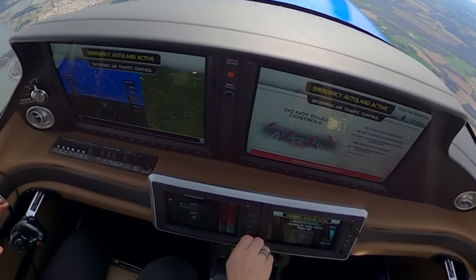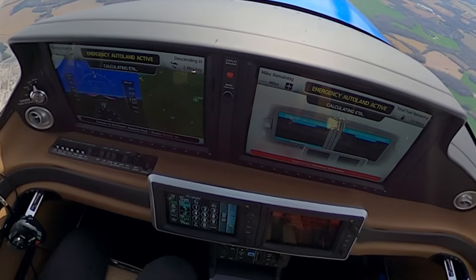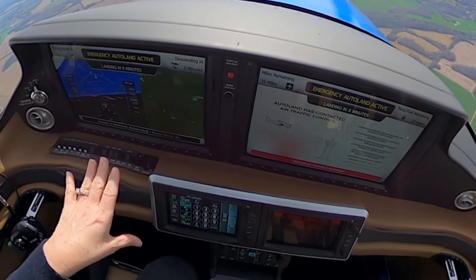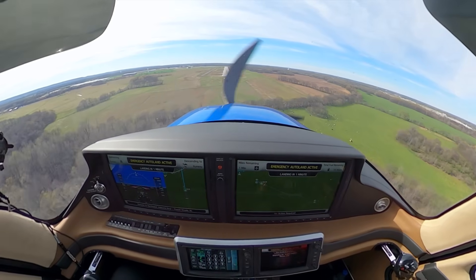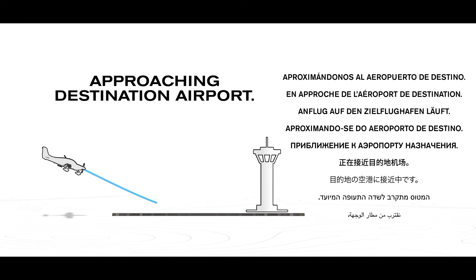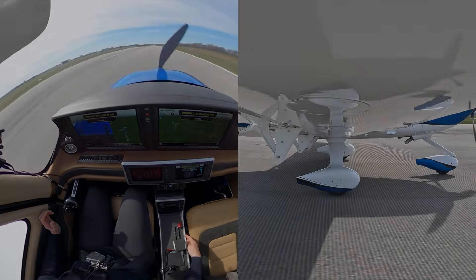Today, Cirrus has introduced the G7 Plus. It comes with a whole bunch of things like automatic pitot heat, over-the-air database updates, but the thing that's really important is auto land, or as Cirrus call it, Safe Return. This now enables, for the first time in any production piston aircraft, a passenger to just press a button when there's an incapacitated pilot and for the aircraft to take control and land itself at the nearest appropriate airfield.